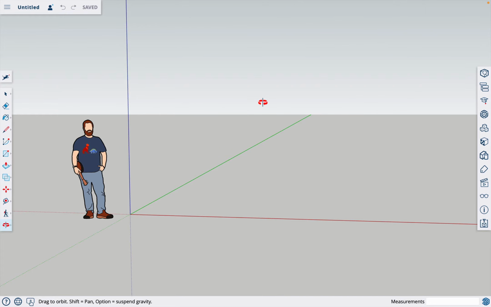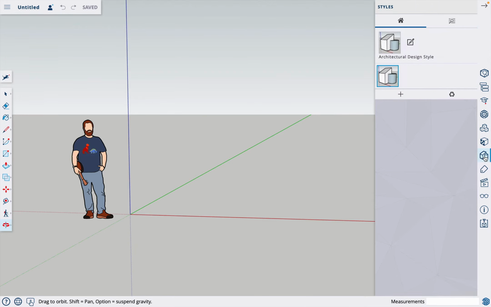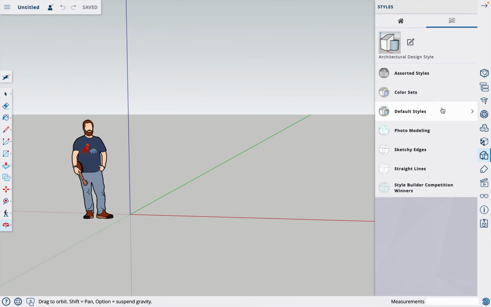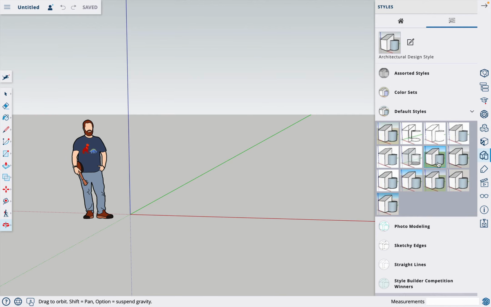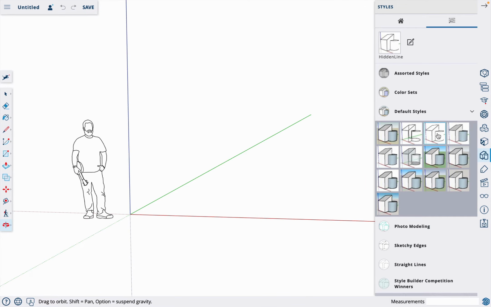So in the free web version, you'll go over here and you'll click on the icon with these two little shapes. It looks like a cylinder and sort of a rectangle. You can click on that, and then you can go to, this is currently the style we're using. So if you go to the browse button here, which is the magnifying glass, there's all sorts of drop downs here. If you go to default styles, you could make the sky blue and the ground green like grass. You could also make it all black and white, and there's all sorts of styles here.